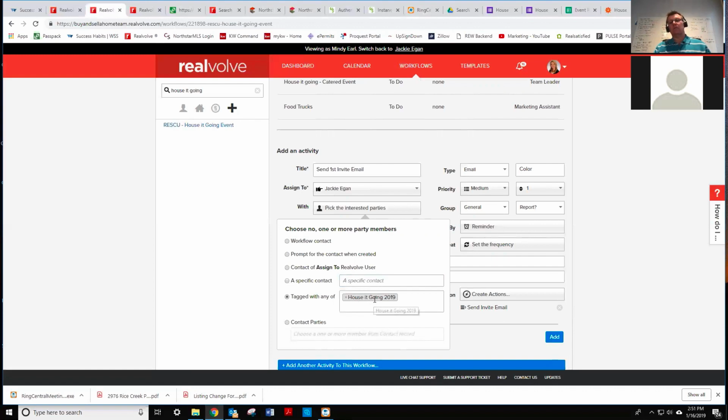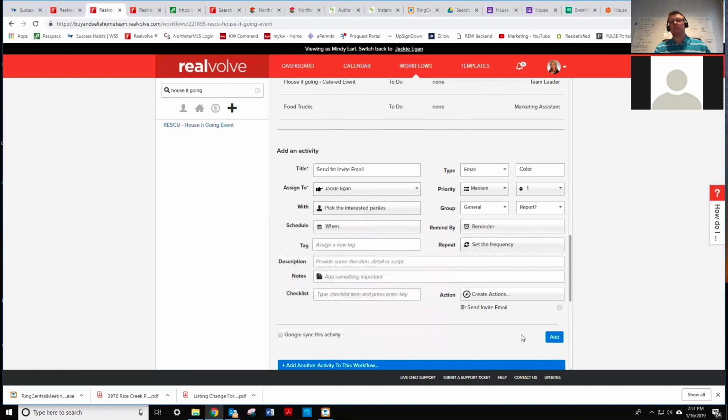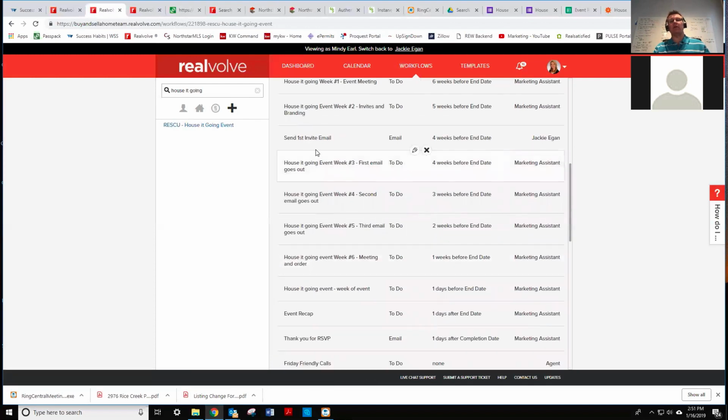Got it. So I think yesterday I was missing the piece where it removes that tag. That's what I couldn't get on Realvolve alone. And that's where we needed Zapier to come in. Right. So what we did on that was we created the RSVP workflow that gets run after they answer the workflow question and Zapier comes in.